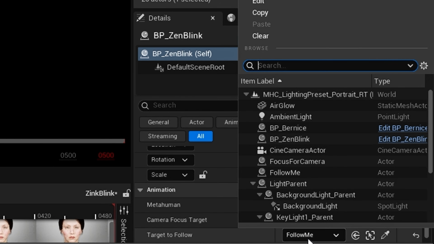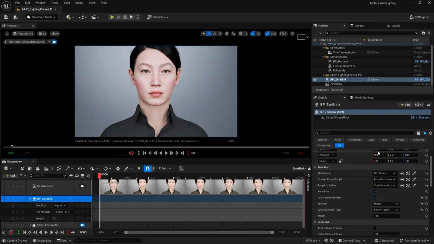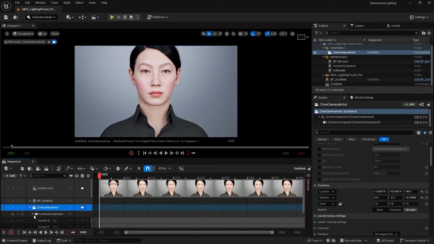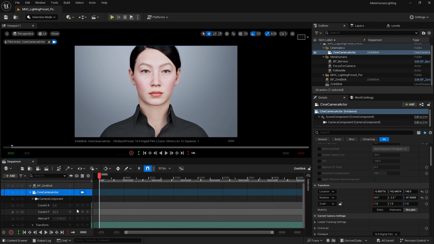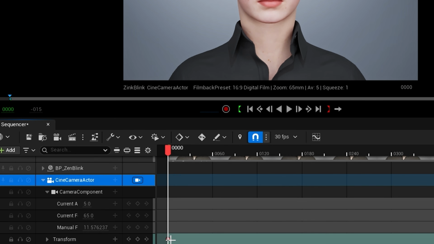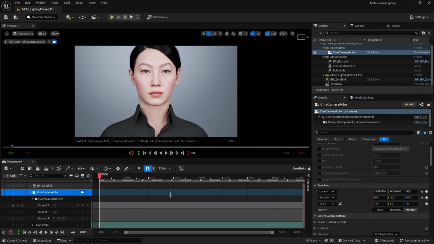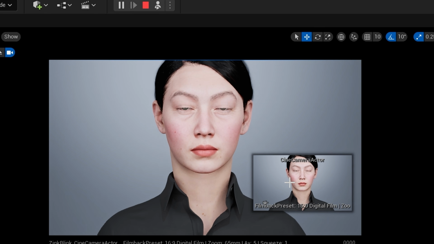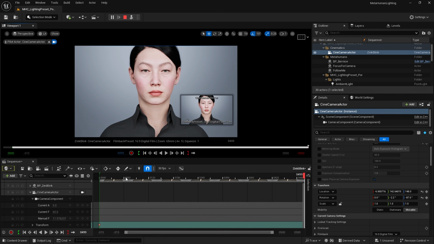Here, I'm going to choose my CineCamera, my main camera. I then want to add some movement to my camera. So I'm going to set a keyframe for its transform, hit simulate, and as you can see, our MetaHuman is looking directly into the camera.